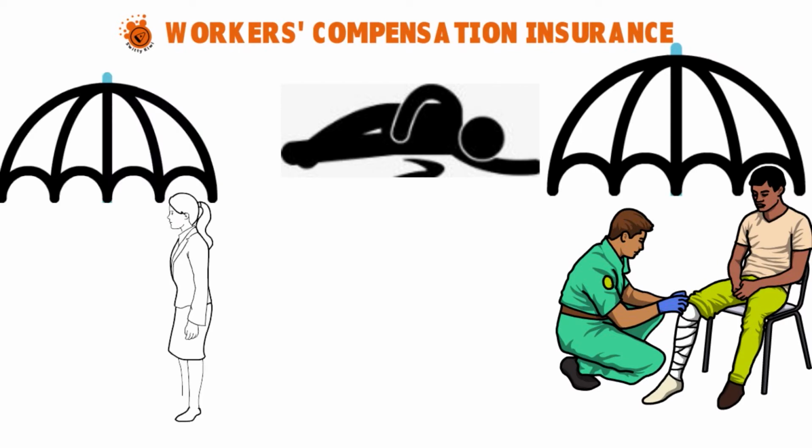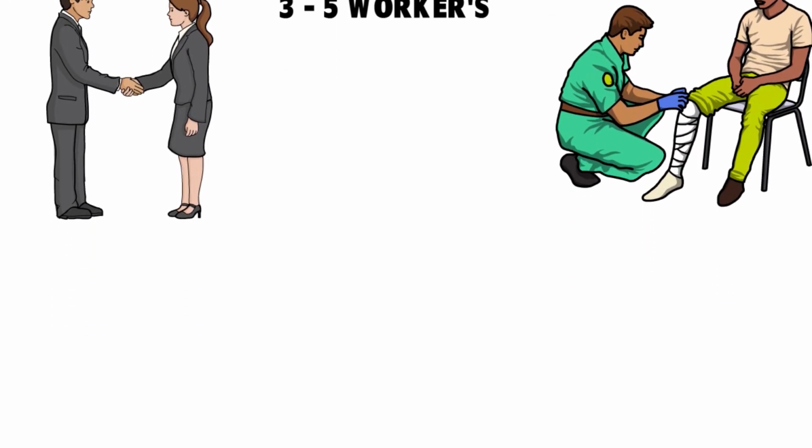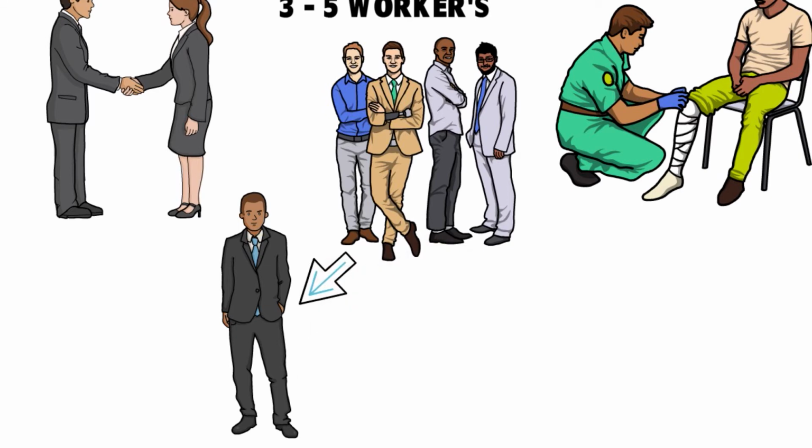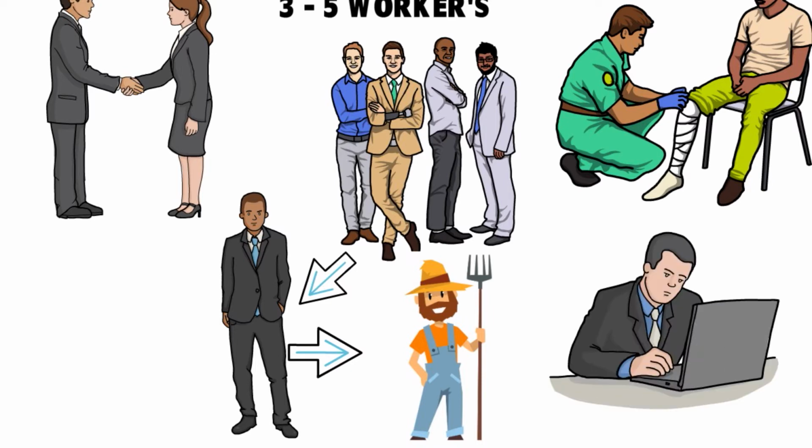In most states, though, workers' compensation insurance may be legally mandatory if a small business has at least a certain number of employees. The range goes from 3 to 5 workers and may go all the way to 50, depending upon the state. So you want to double check with your state. Each state also excludes certain workers from workers' compensation coverage. While these exclusions vary from state to state, examples may include farm workers and seasonal or casual workers. A sole proprietorship with no employees besides the owner may be exempt from workers' compensation.